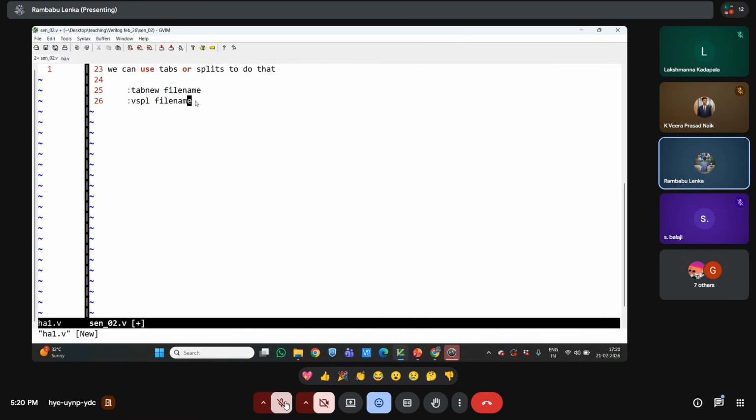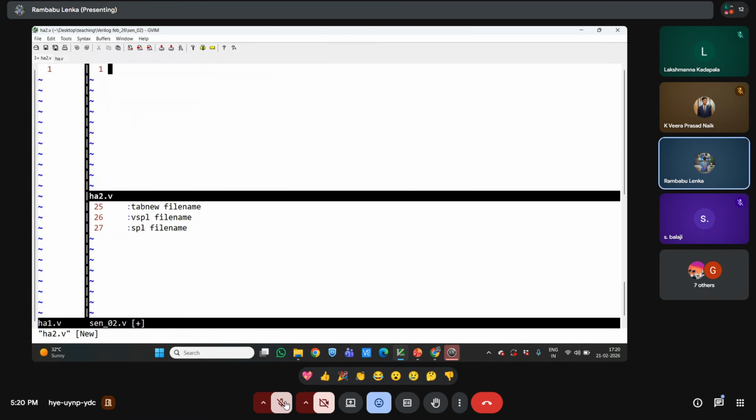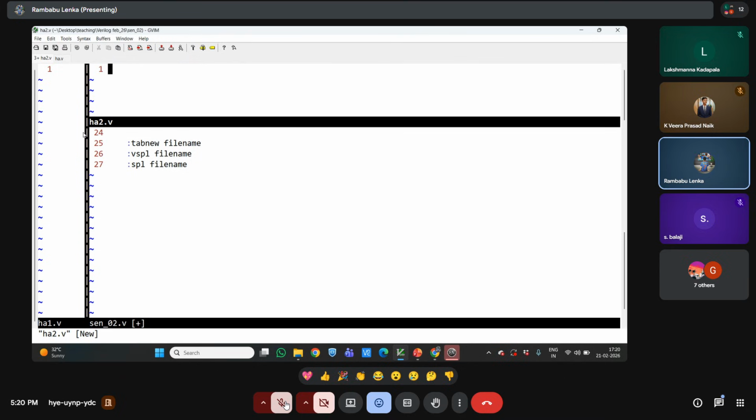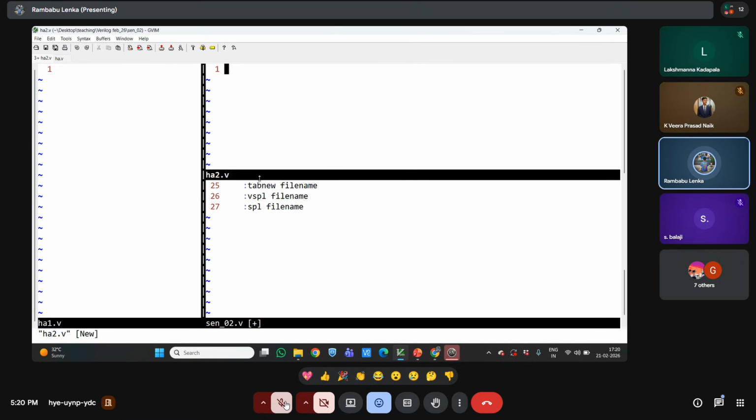Now third one, split file name. If you want, again click on the escape button, shift plus colon, sp ha2.v. This is my third file name. Click on enter. It will give the third file like that. Whichever file you want, you have to create like that. That is your wish, not only three.